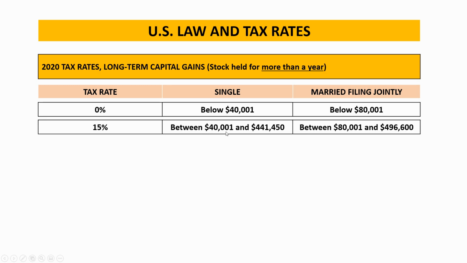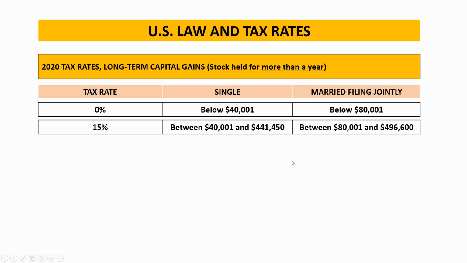Now, if your income is $40,000 to $441,450 and you're single, it's 15%. If you're married, it's $80,000 to $496,600. You can see in the first bracket, it's double. Here comes the so-called marriage penalty again on the capital gains. It only went up a little bit from $441,000 to $496,000 when you're married. At any rate, we probably are not going to reach that income level. And if you reach that income level, you probably will have an accountant to do the magic on this anyway.